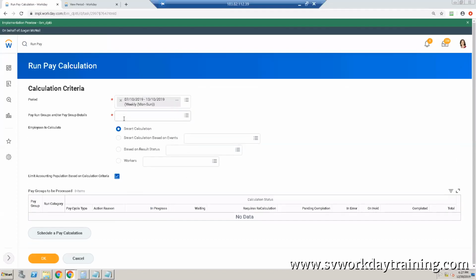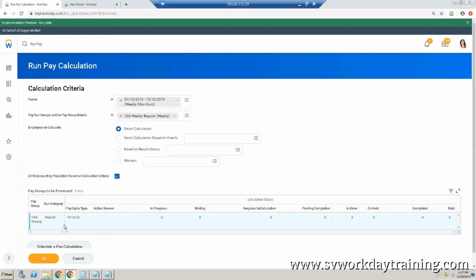Now, if you see down below, payroll group to be processed, it's all 0. Remember, there were entries here, in progress was 1, and we had an off cycle entry also. Okay, so that's cleaned up now.